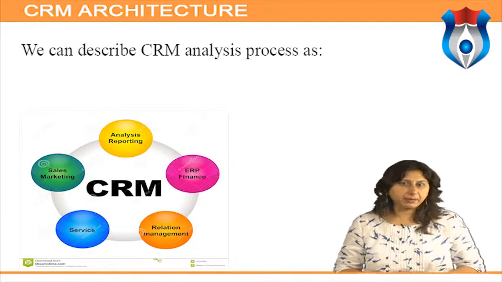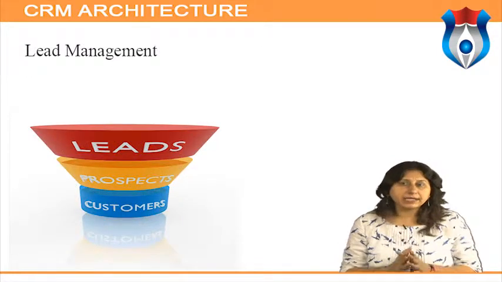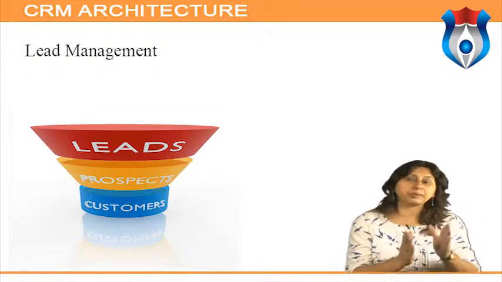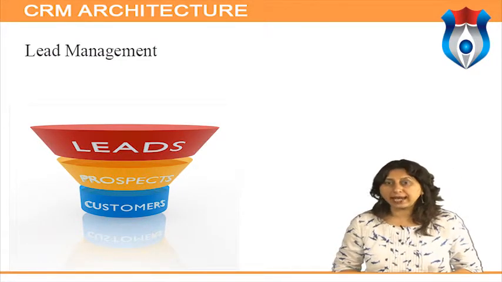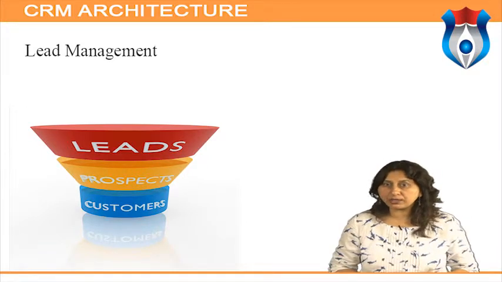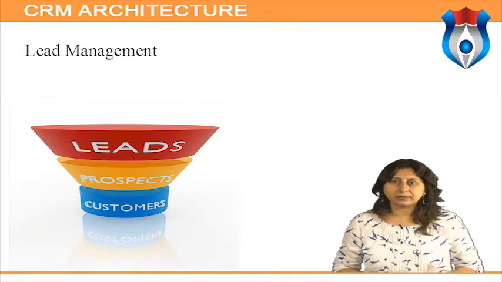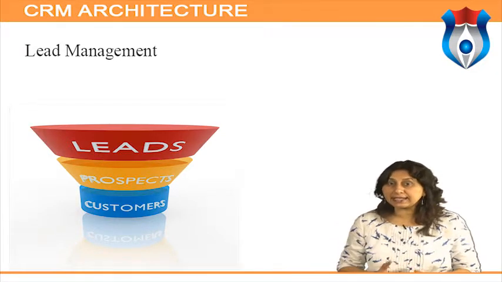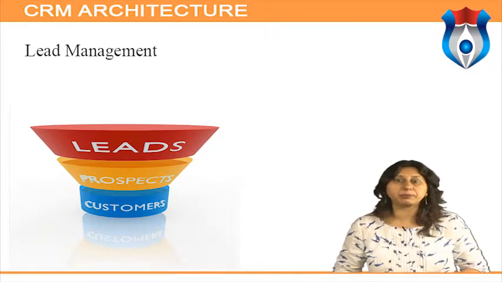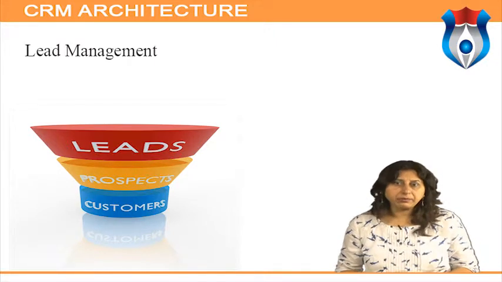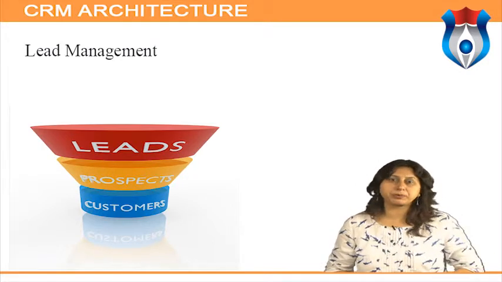We can describe the CRM analysis process as lead management. Lead management is the consolidation, qualification and prioritization of contacts with prospective customers. Contacts may be received from campaign management or other sources, for example, the service management process. The objective is to provide sales staff with a qualified and prioritized list of presumably valuable prospective customers to allow them to be precisely and effectively addressed within the sales management process.